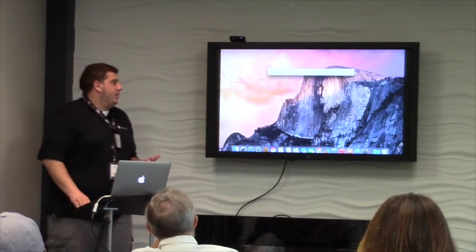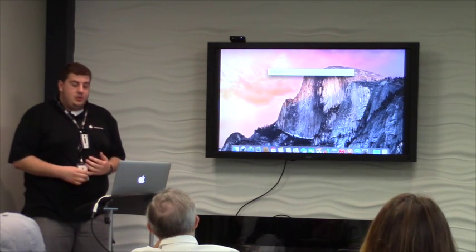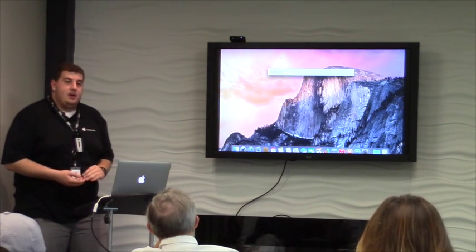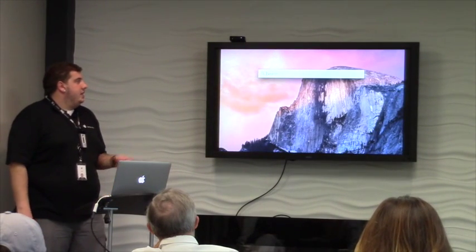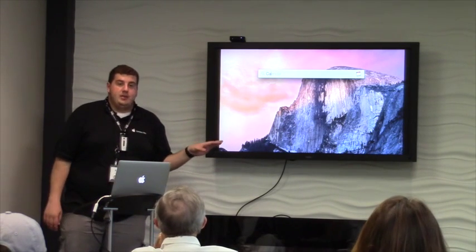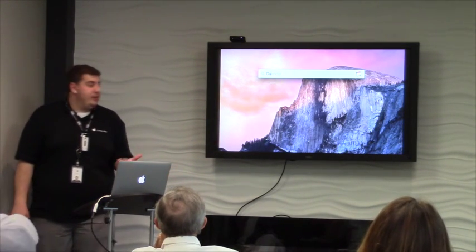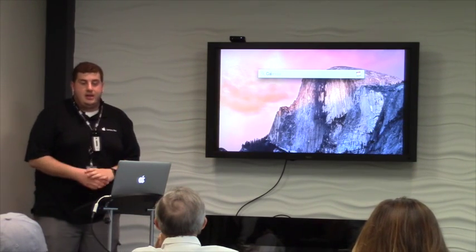The next one that they incorporated is Spotlight. Spotlight is when you hit Command Spacebar on your computer, it pulls up the search bar, and the search bar is in the center of the screen. When that happens, you can virtually search for anything. If you don't know where an app is or you want to find something really fast, like the Calendar app, you start typing in Calendar and it's going to take you right to Calendar.